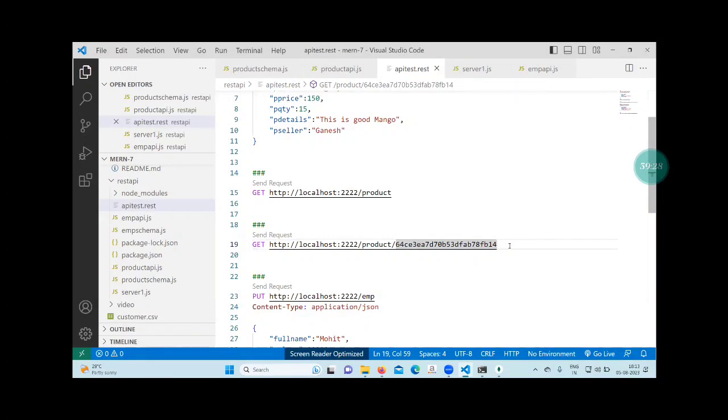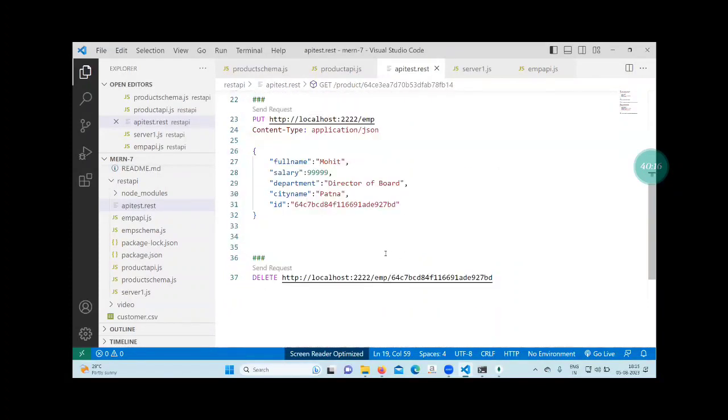Then it will give the details. Else it will say null. That's done. So that is getting the details of one product.